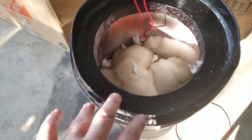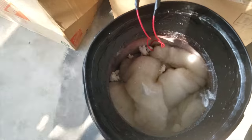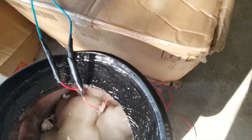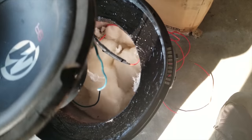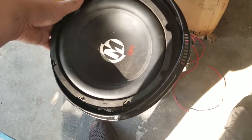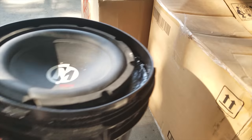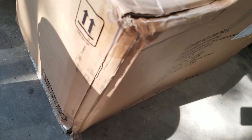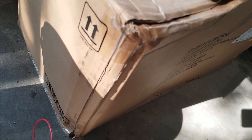After waiting for the paint to dry, I can finally put it together. So I put all the insulation inside there. I'm gonna put this in and then pull the wires tight and then screw this thing down in there because I'm ready to hear it. I'm ready to see if it's gonna sound good, if it's gonna sound crappy or what, because I have no idea what it's gonna sound like. So let's see.